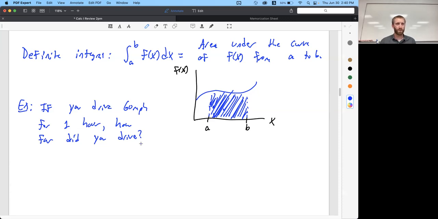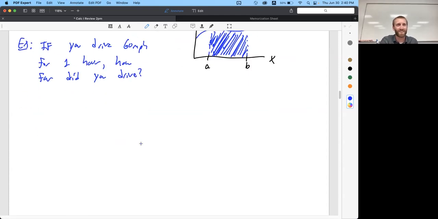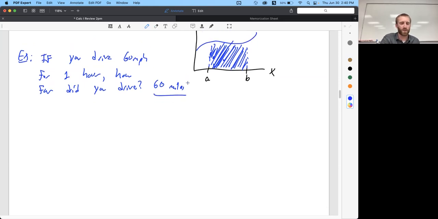Crazy. What do we think? No, it doesn't depend. 60 miles. Yeah. If we're driving exactly 60 miles per hour for exactly 1 hour, then it's always going to be 60 miles. Yeah, 60 miles. That's the answer. That's correct. There was an old YouTube video where some guy asked his girlfriend that, and she was just struggling with it. I saw that.